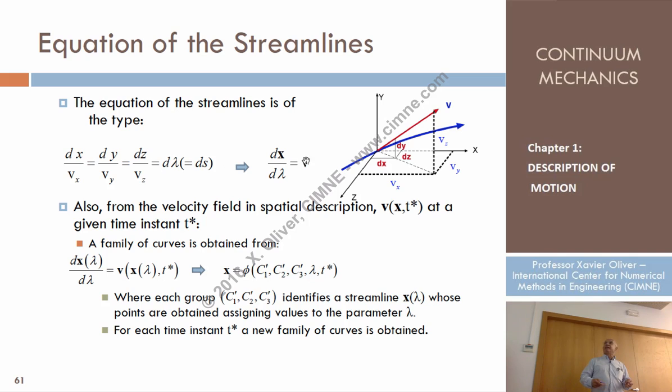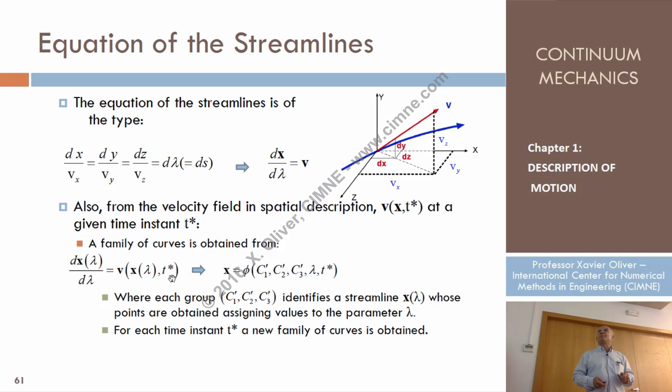Differential of x divided by d lambda equals differential of y divided by d lambda, equals differential of z divided by d lambda, equals the velocity b. This is, again, an ordinary first order differential equation that can be written like that. Find the expression of x in terms of lambda, x being one of these streamlines parameterized in terms of lambda, such that the tangent vector, which is the differential of x with respect to lambda, is equal to the velocity. And look, the time appears here too.